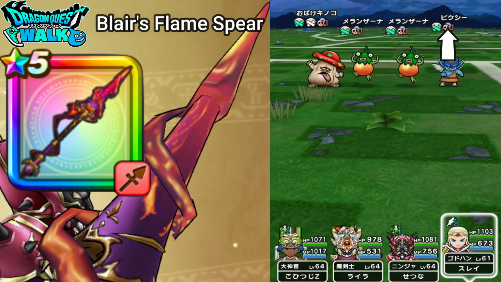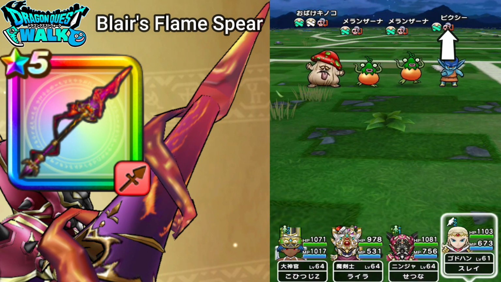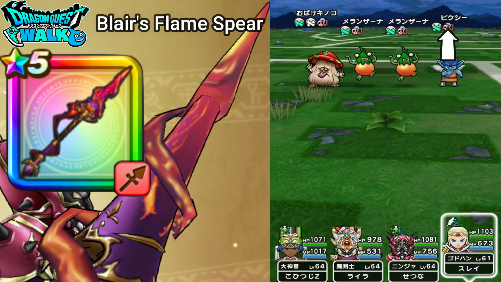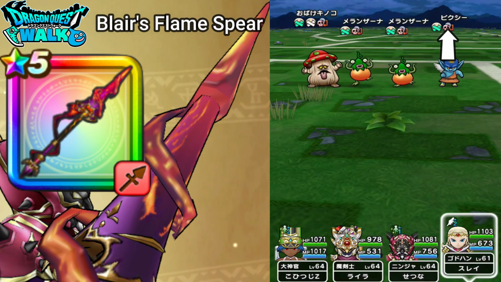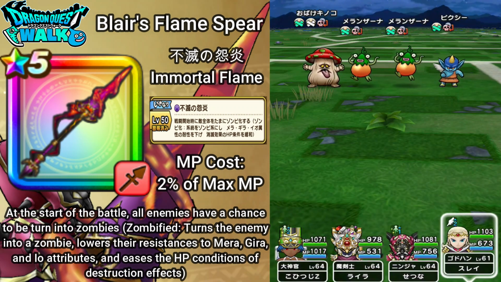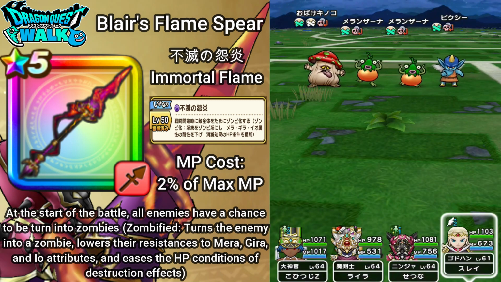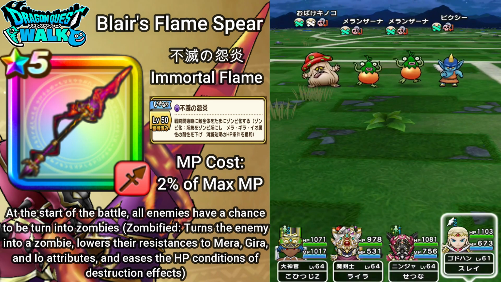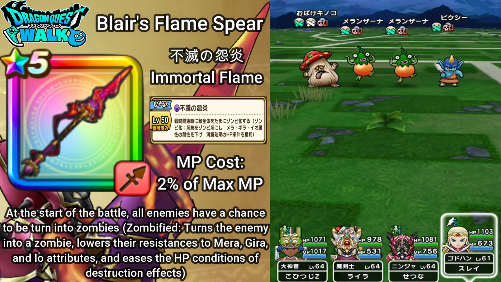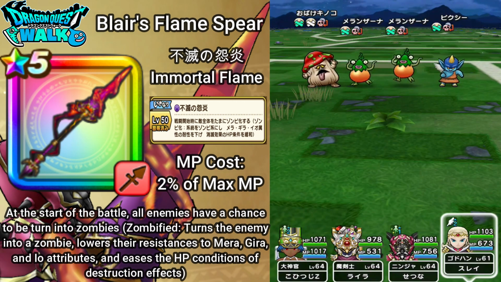On all of them, on the leftmost debuff, there is a little marker with the skull. This is part of one of the sudden activation abilities. In this case, this is Bupmet no Oen, which is Immortal Flame. This costs 2% of your max MP, and at the start of the battle, all enemies have a chance to be turned into zombies, so being zombified. Zombified turns the enemy into a zombie, lowers their resistances to Mera, Gira, and EO attributes, and eases the HP conditions of destruction effects.